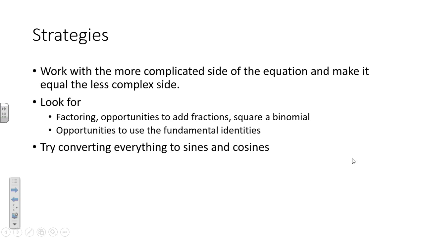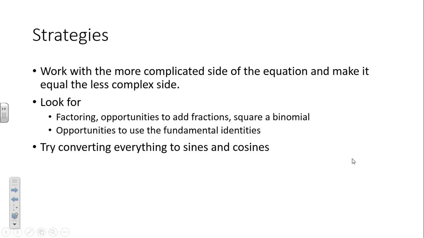So strategies for today are going to be to try to start with the more complicated side and make it look like the simpler side. We're still going to be using our reciprocal identities, our Pythagorean identities, and our quotient identities, but we want to start with the one that looks more complex and make it simpler. Usually when there's a squared term, that's an indication that we're going to be using one of our Pythagorean identities. And if we have sines and cosines and tangents, you oftentimes want to change them to just sines and cosines, which is a good hint. Okay, good strategy. Factoring, seeing if we can get common denominators, those types of things.